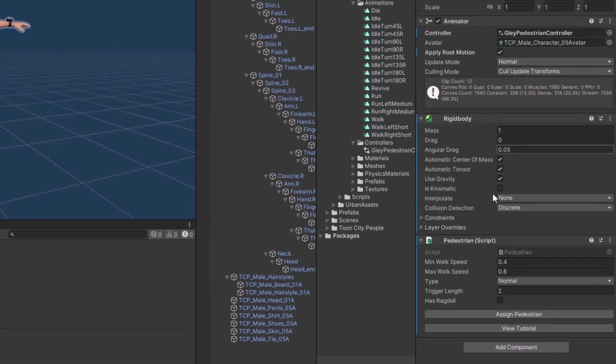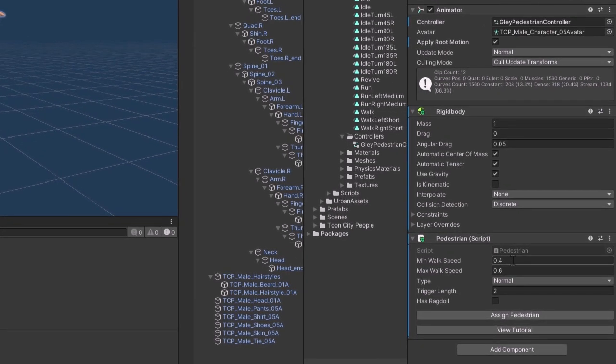It is time to set up the pedestrian component. A pedestrian will walk at a speed randomly selected between the minimum and maximum speeds. This creates variation between pedestrians and makes them look more realistic. To set the same walking speed for all pedestrians, make both values equal. The type of the pedestrian is relevant only if the movement of specific types of pedestrians needs to be restricted in certain areas. Otherwise, the type is not important.